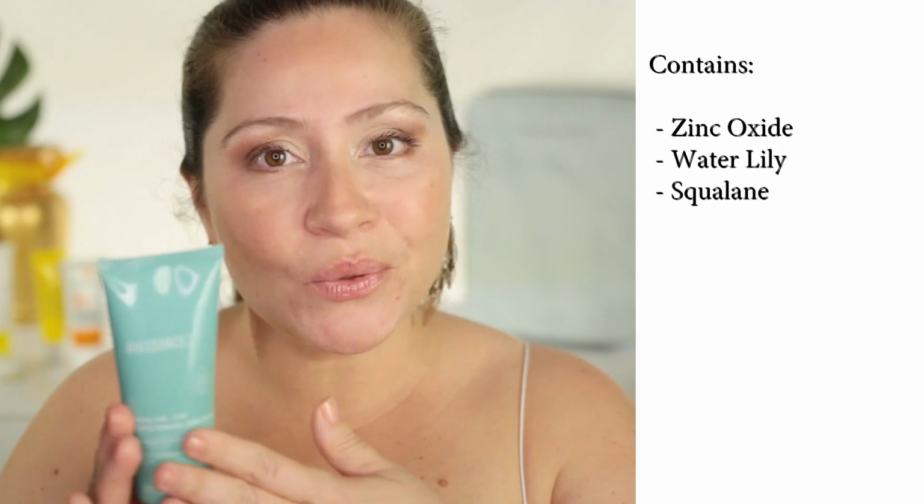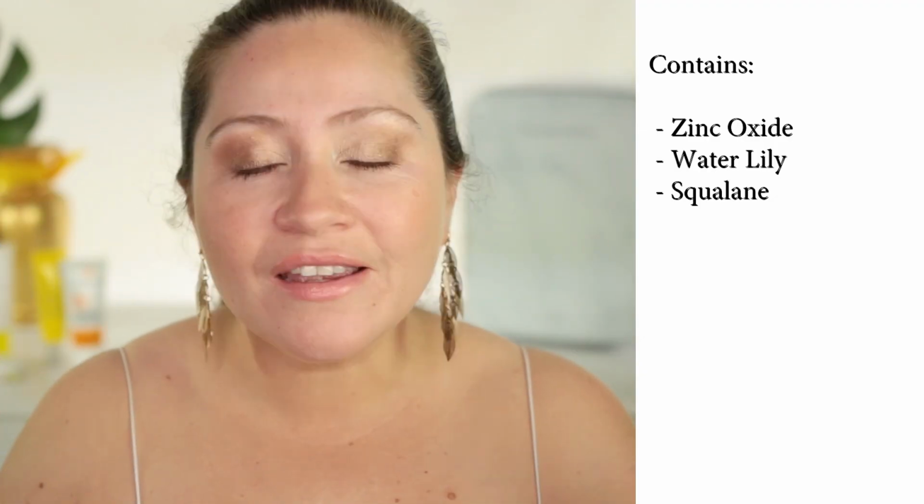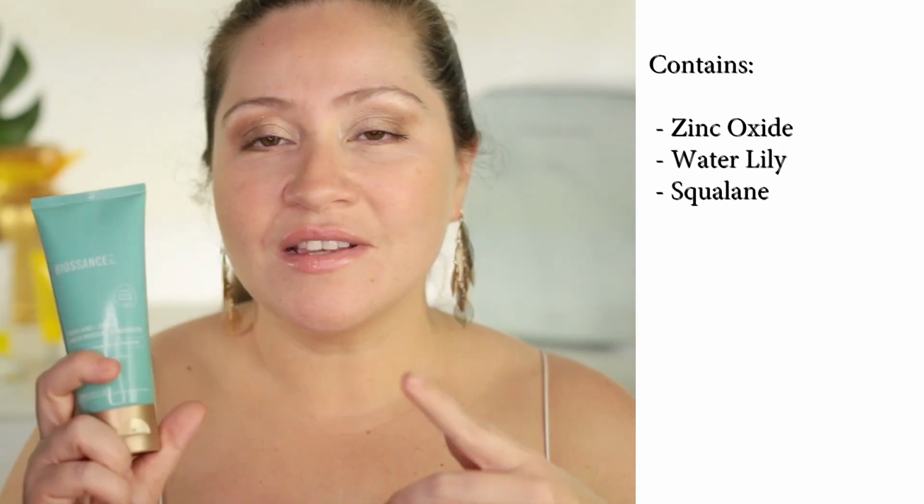This also doubles down as skincare slash sunscreen because it has great ingredients like squalene that really helps to moisturize your skin. And I find that when I use this, I also often don't put moisturizer or any serums underneath. I just find that is enough to moisturize my face, and because it has great ingredients, my skin is pretty good for the day. So I love, love, love this one, and I'm probably going to be continuing using it for a long time.